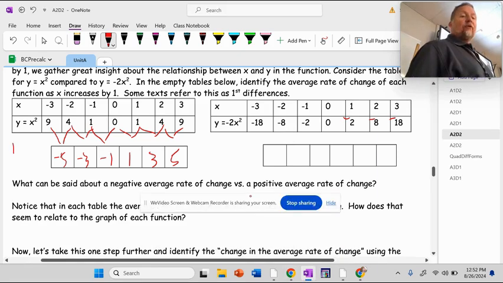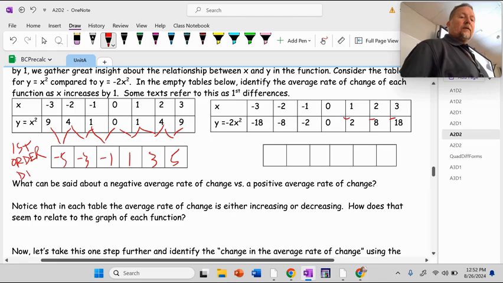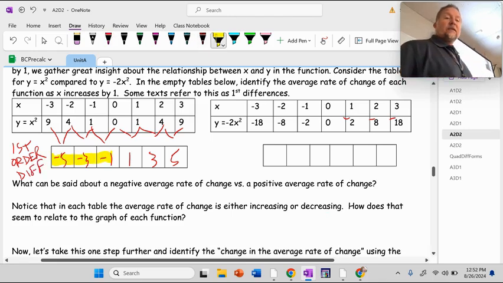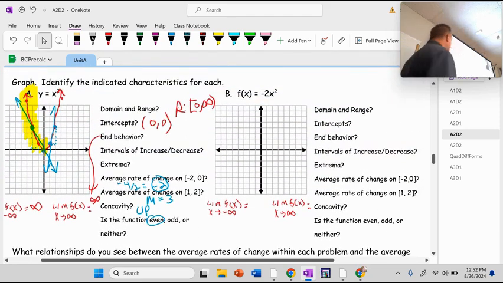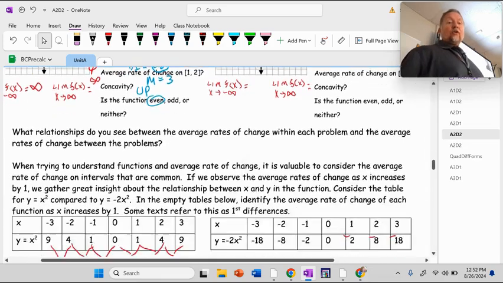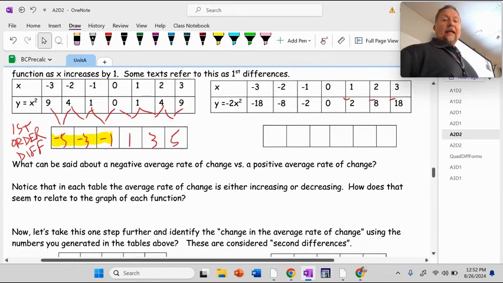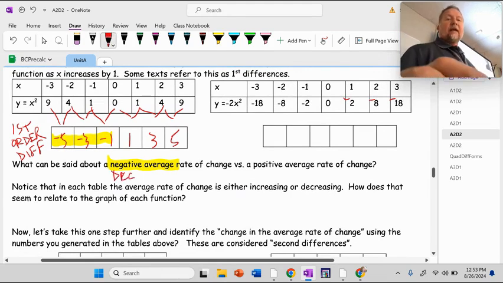So this is called first order differences. And they're not equal. But here's what this is. This represents this part of this graph, which I did highlight in yellow. What's that graph doing in the yellow? It's decreasing. So when your first order differences are negative, that means the graph is decreasing. And when they are positive, that means the graph is increasing at that stage.